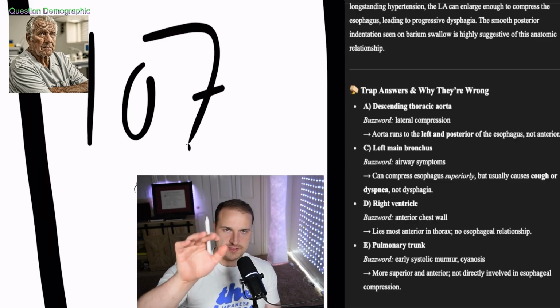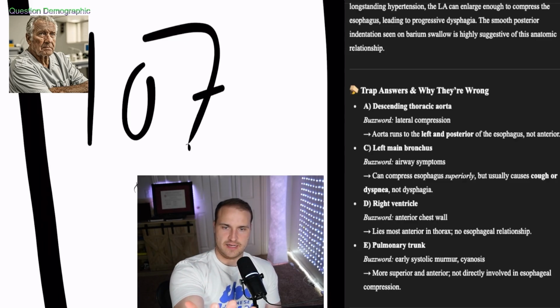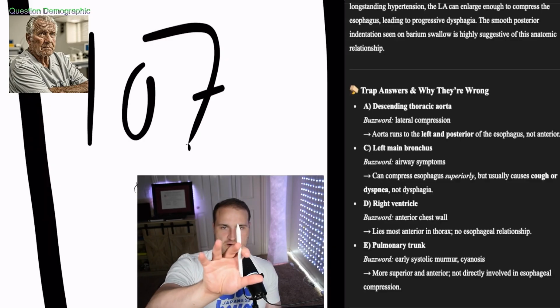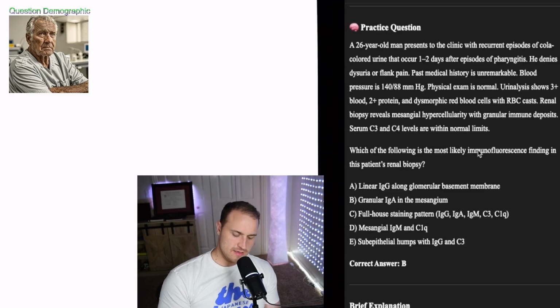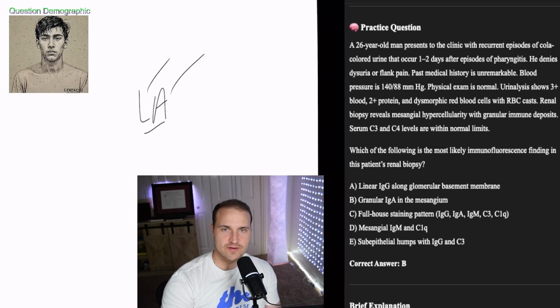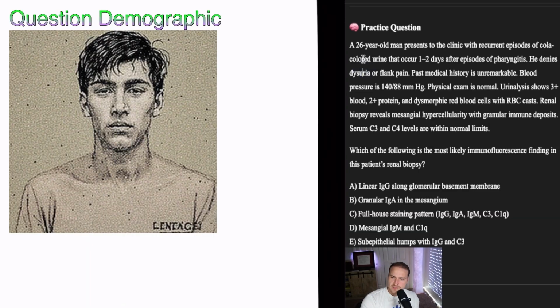And always try to envision a patient in front of you, staring at you like you're diagnosing them. That left side, the heart's kind of tilted like this, looks like a boot inside of their body. Also on that last one, if you want to remember, LA stands for lies against. Maybe that's an easy way to remember it. It lies against the esophagus. LA, left atrium. Okay, next we have a 26-year-old man presenting to the clinic with recurrent episodes of colored urine that last 1 to 2 days.